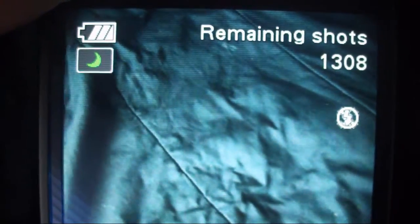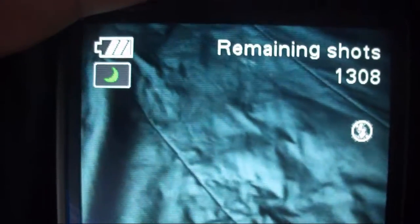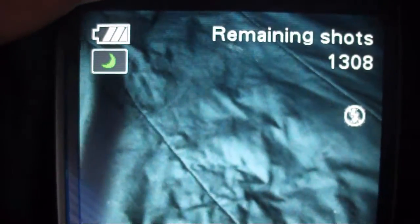All it tells you is the scene, if flash is on or not, and how many shots you can take, and your battery life. That's about it.